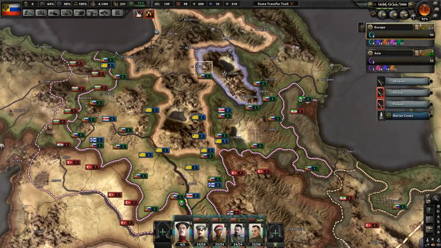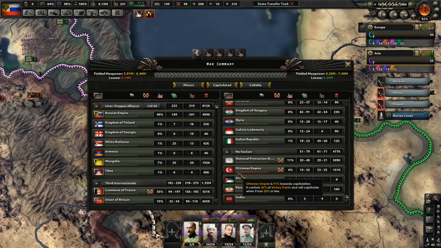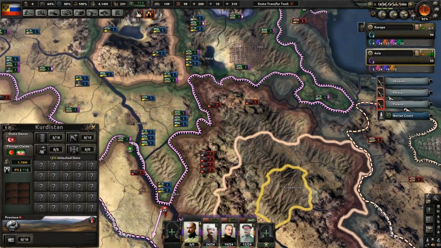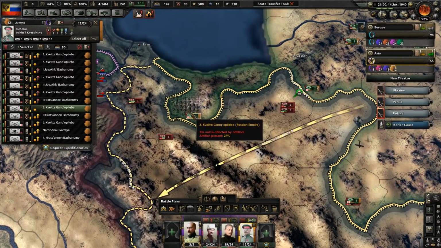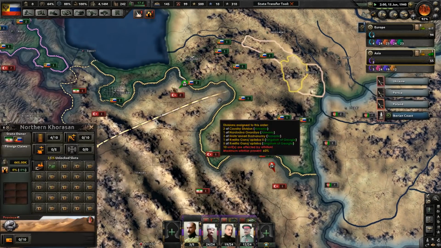Okay, so you guys are mostly okay as far as I can tell. We took Tehran from Persia, so they are... I was going to say they're pretty close to capitulation, but they're actually not. You are colony states. How many troops does Persia have? They have 4 divisions, which is definitely not a ton.